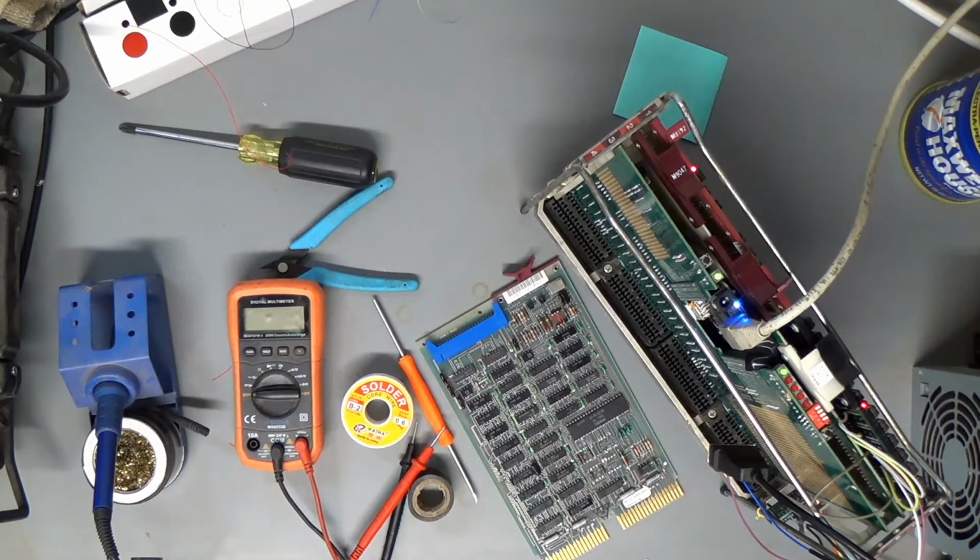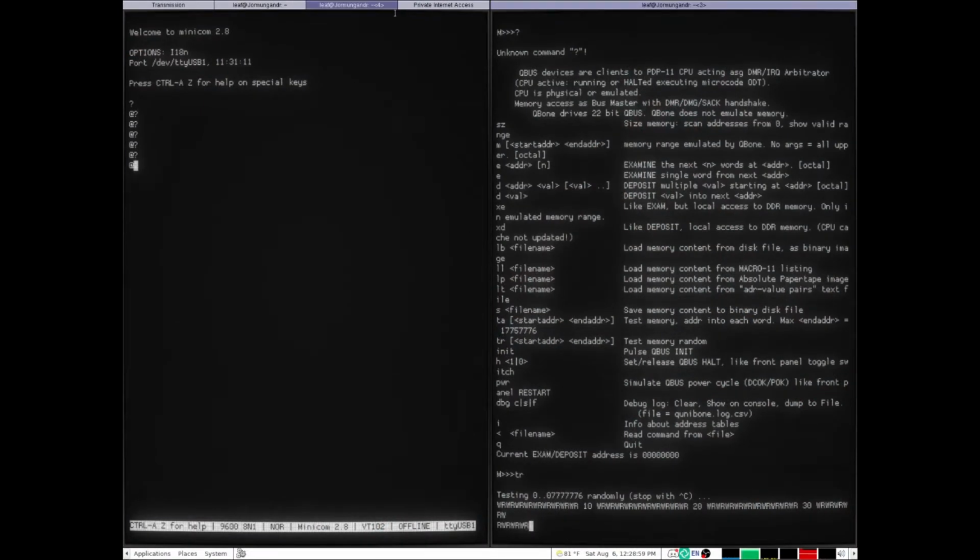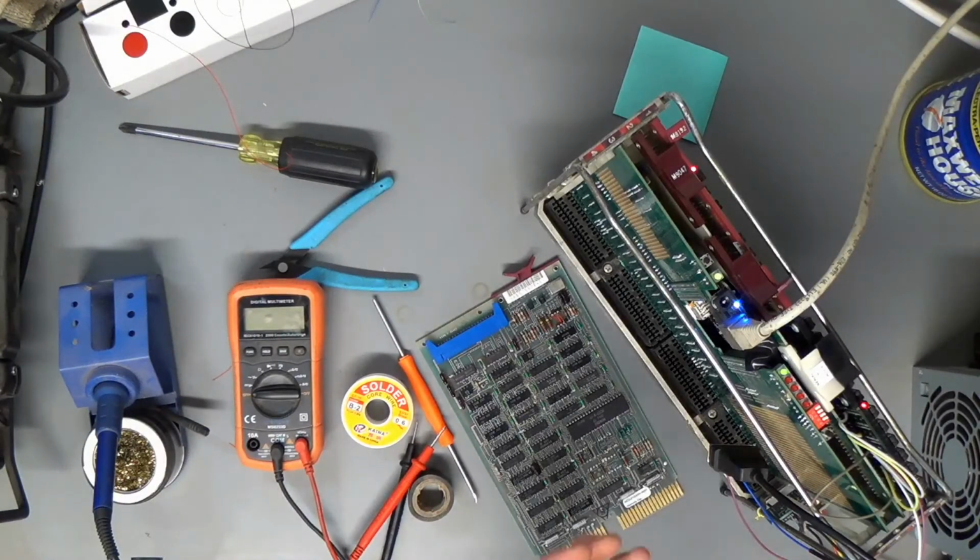Duh. But in any case, hope I don't have any porn tabs open up there. Nope. Okay, good. Yeah, as you can see, it's testing 2 megabytes of RAM, happily, and all appears to be well. So, yay! 22-bit backplane. It'll be a little more difficult to do that on the actual H11 backplane because it doesn't have wire wrap pins. It's all just soldered in there. So I'll have to solder jumper wires in to do it. But you know, that's fine.